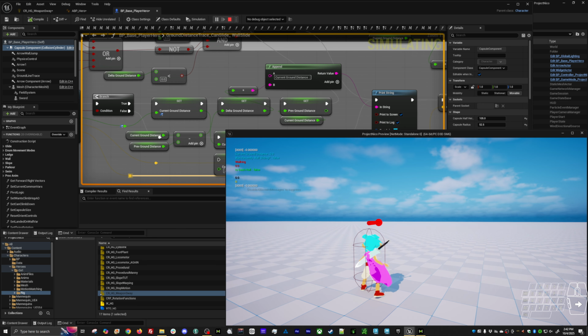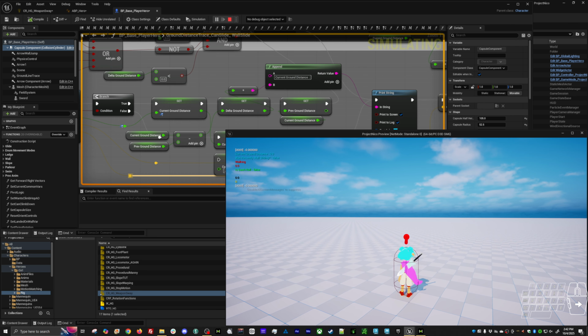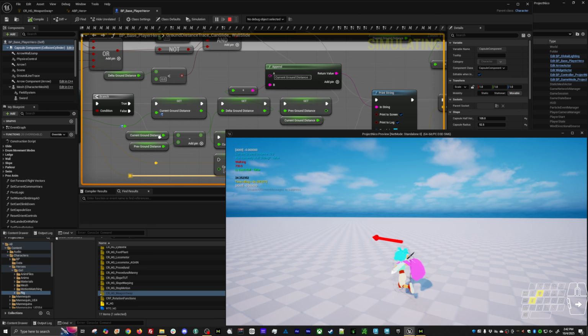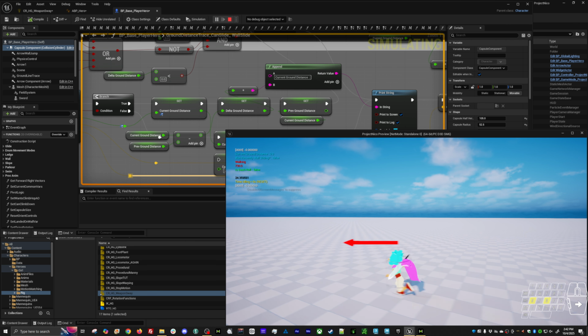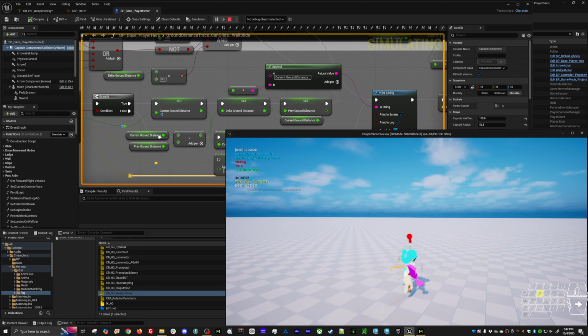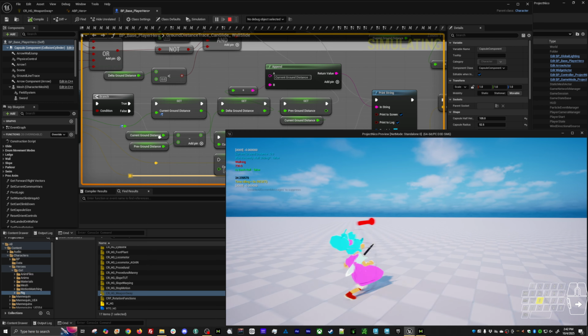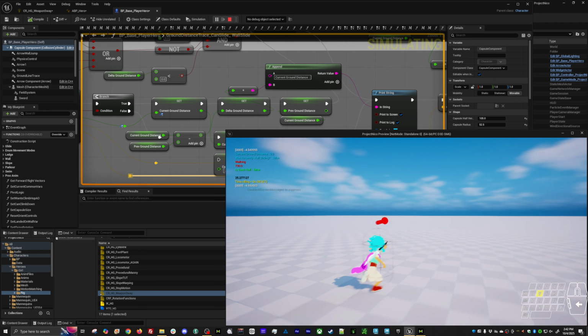What's really important here is not what the character is doing, it's what the capsule is doing. That's why I wanted to show those two. So when we're moving and I push left and right, we can see that the capsule is rotating and then the character follows to go into the direction that we're moving. And if we're strafing, we can see that if we push left and right, the capsule stays facing the direction that it was. If we want to turn it, we need to incorporate mouse movement.